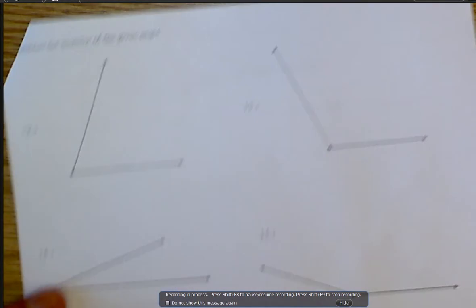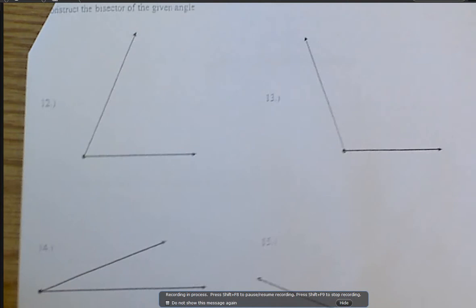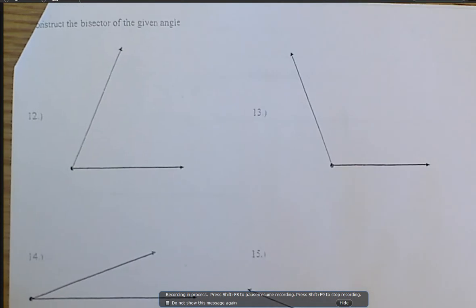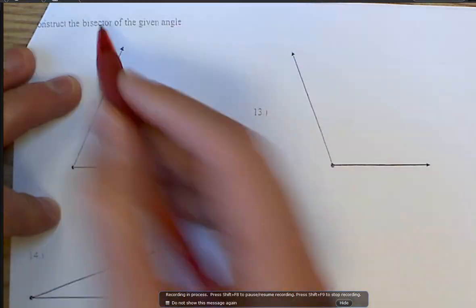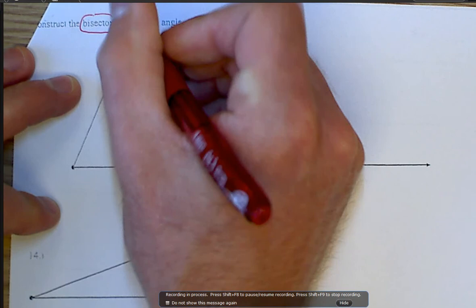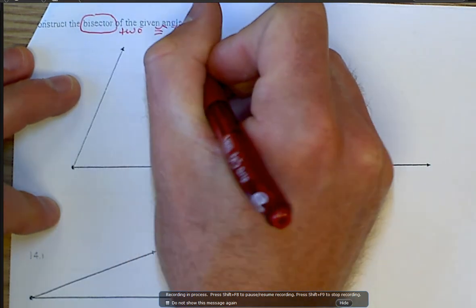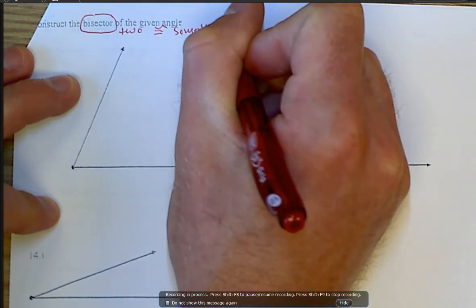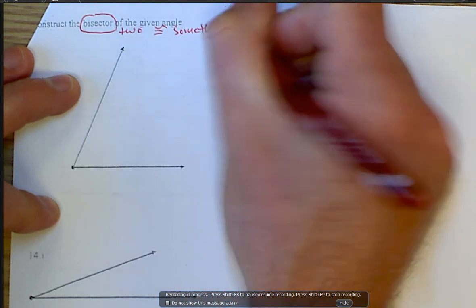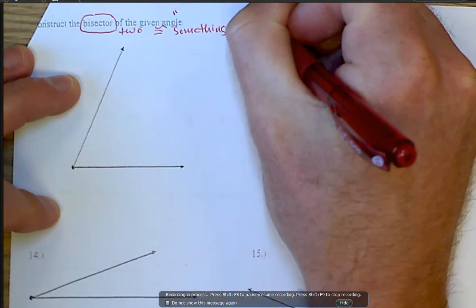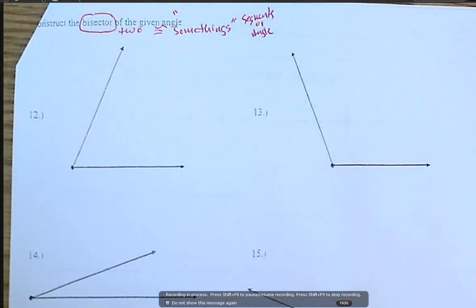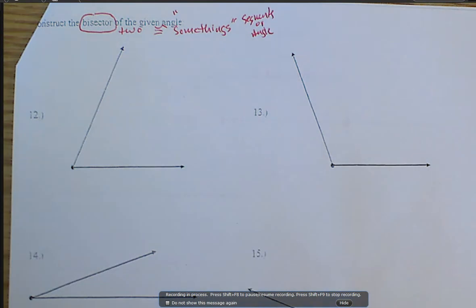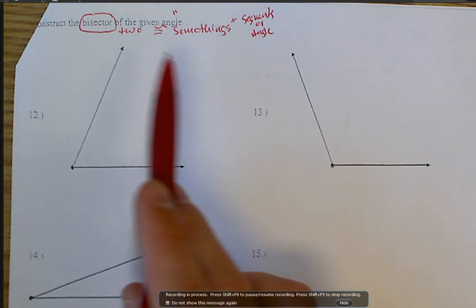All right, last but not least, the angle bisector. Again, let's review real quick. I want you to write down what bisector means. 2 congruent somethings. That's a terrible definition. I say somethings because they could be segments or angles. So on the last example, we focused on 2 congruent segments. That was a perpendicular bisector. Right now we're going to focus on an angle bisector, so we get 2 congruent angles.